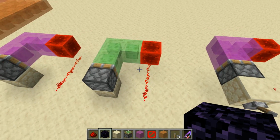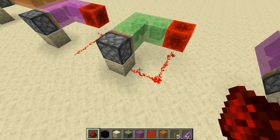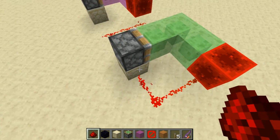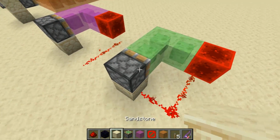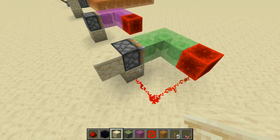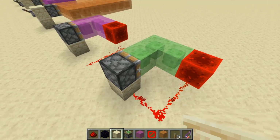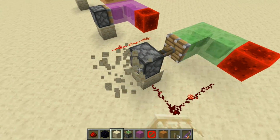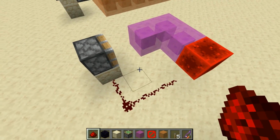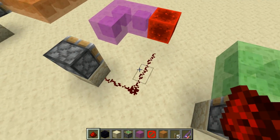There are some other interesting things you need to look out for. This was actually a surprising behavior to me. I didn't realize that slime blocks would work like this. When you put a redstone dust here, it causes this line to power the piston. Now, even though this piston should be receiving power, it's not pushed. This is actually a block update detector. Each time you update it, it pushes and pulls, and for some reason it becomes in a block update state. It should be powered, but it's not actually extending. So that is not how mine works. If I put this redstone dust, this is actually how I would expect it to work. And when I showed this to Mumbo, he also expected it to work this way.